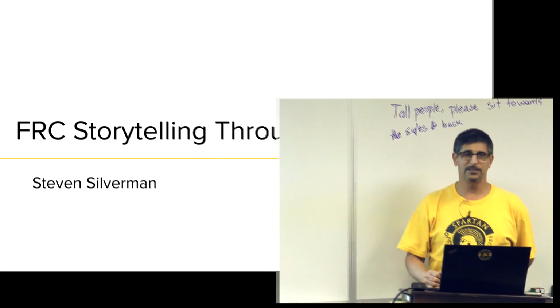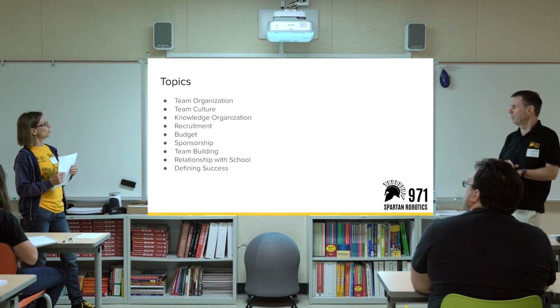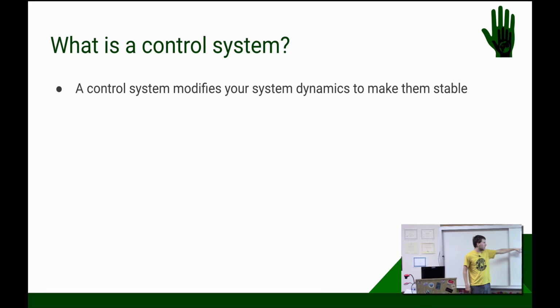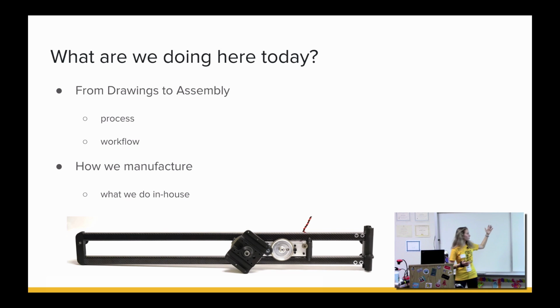I'm on the 971 team as a mentor. Hey, good morning, everybody. So some of the topics that we're going to go through is team organization. A control system is something that modifies your system dynamics to make your system stable. My bread and butter is strategic design and detailed design, the way I think about how games are analyzed and robot design. We're going to go through the general process, like how we do things, and then we're going to go more in depth on how we manufacture it.